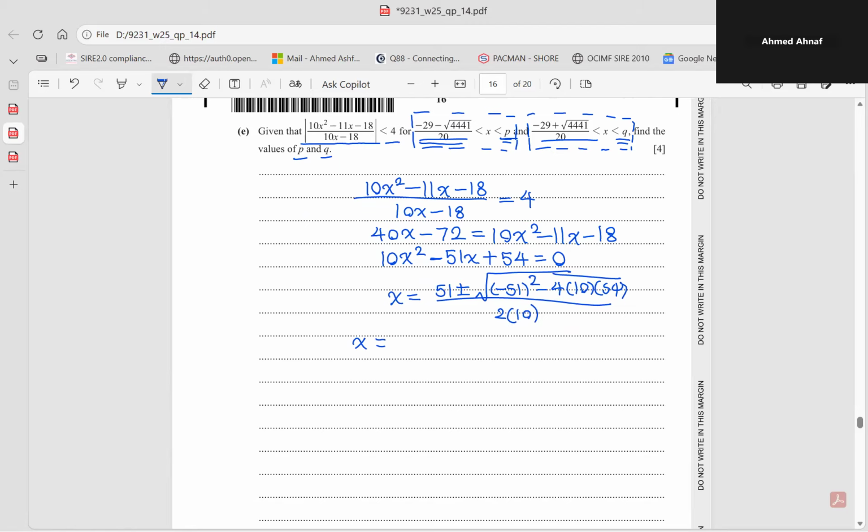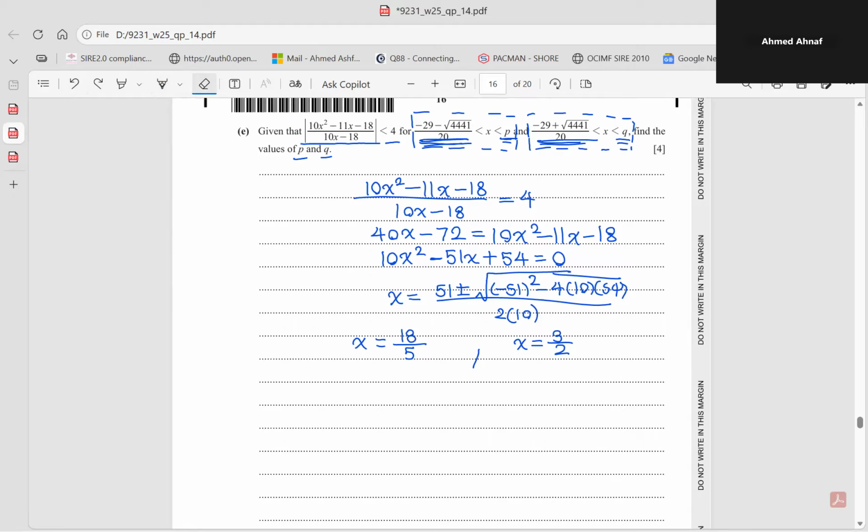So yeah, this one is going to be 10 minus 51 plus 54. Oh, that gives us really nice whole numbers: 18 over 5, as well as x equals 3 over 2. So that means these answers that they gave us here, you will get when you equate 4 with minus this whole thing. So I don't think that's really necessary.